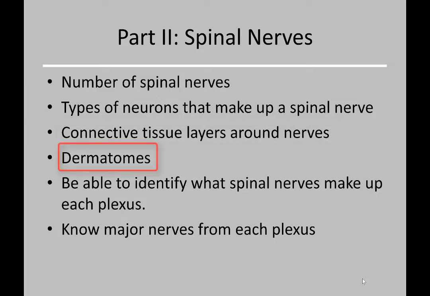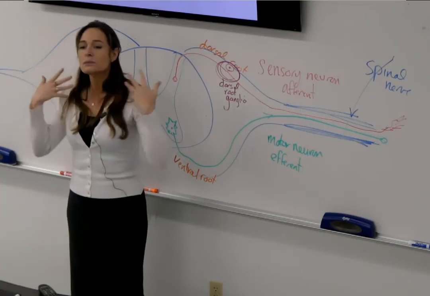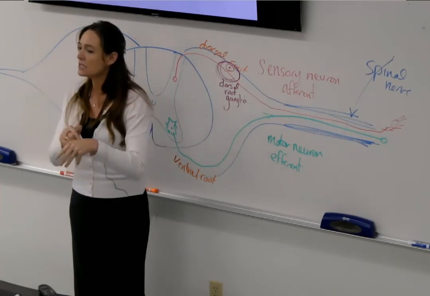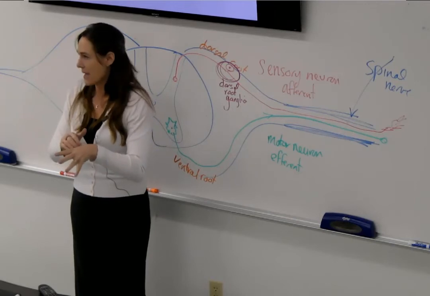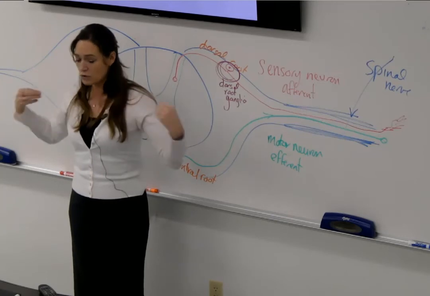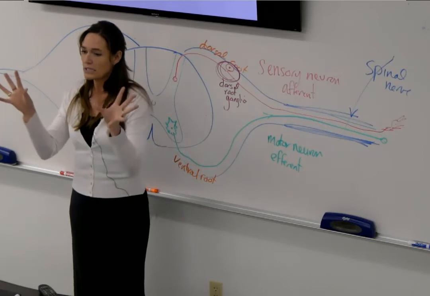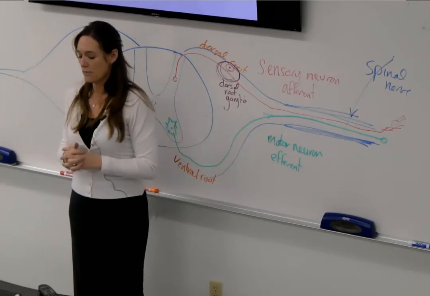Dermatomes, they are strips of skin that are sensory for a specific nerve. So when I said we have 8 cervical nerves, they're named as C1, C2, C3, all the way through C8. So there are specific strips of skin that you could touch, and if someone is numb at that spot, you can identify that they have a problem with a specific nerve number. So those dermatomes are a very precise body map of the sensory receptors for each of those types of spinal nerves.